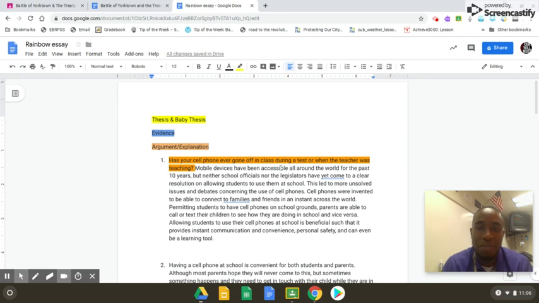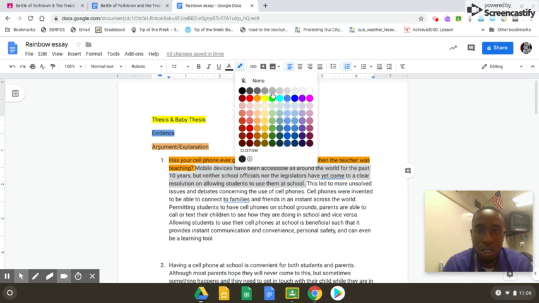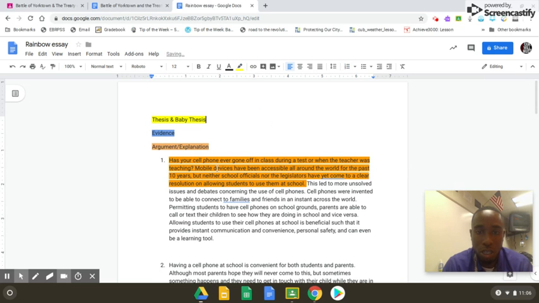Mobile devices have been accessible all around the world for the past 10 years, but neither school officials nor legislators have yet come to a clear resolution on allowing students to use them at school. So this is an argument as well. That's definitely a part of the argument, that question as well. Highlight that. Got that little orange look.